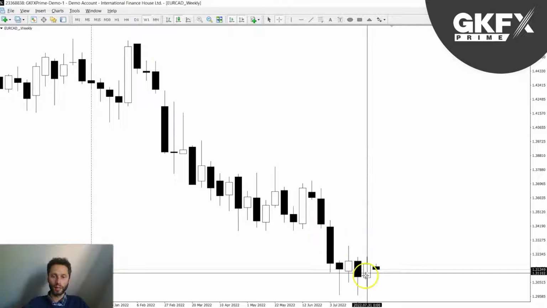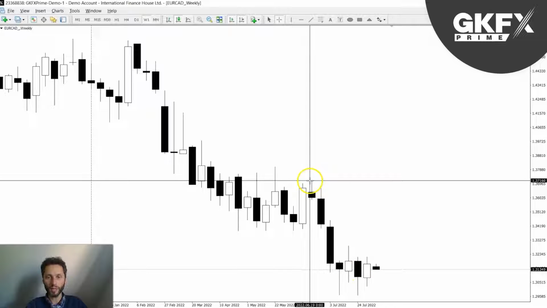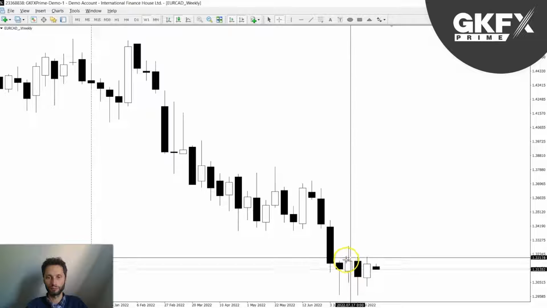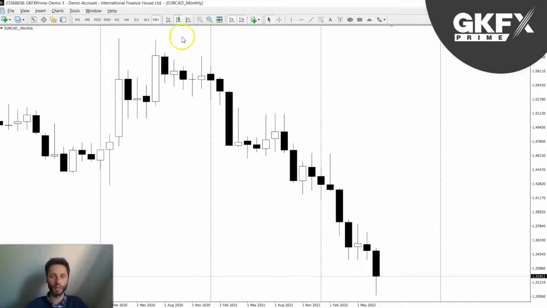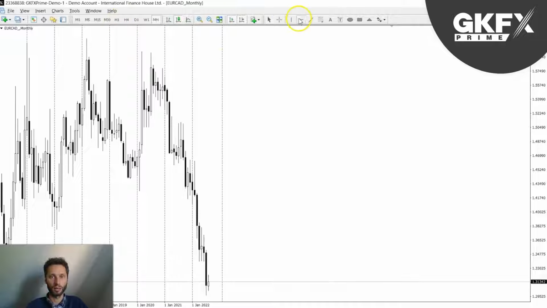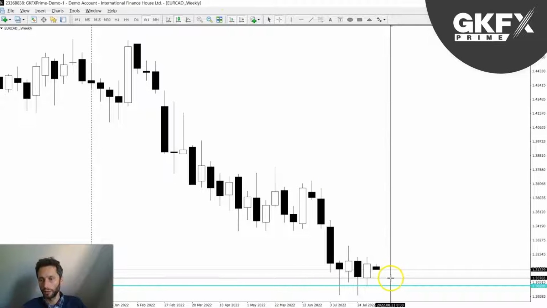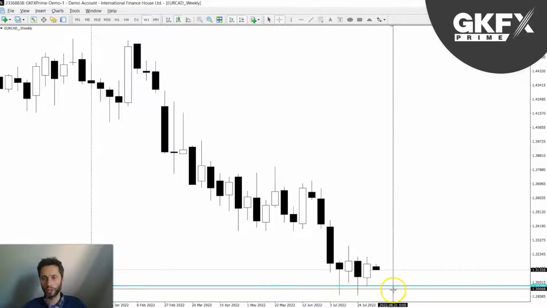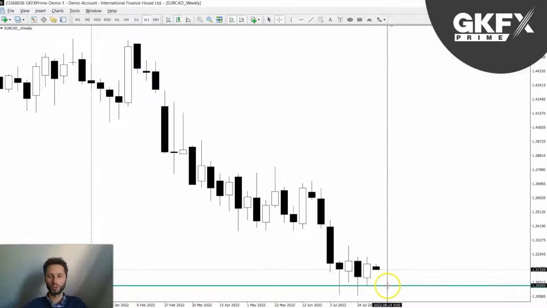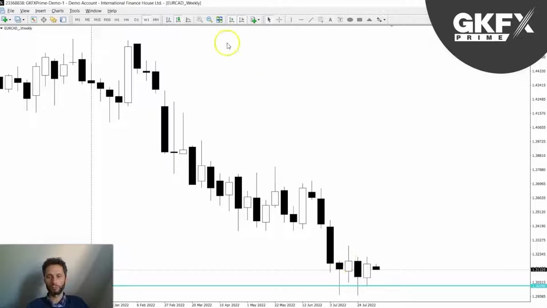You can see that the previous 4 weeks were in a range, and this whole down move, this whole momentum down, we have kind of stalled right here. Looking at the monthly, if I zoom out, I can see that we do have a bit of a level here, which the market bounced from. So this is also the 1.3 whole number. So these whole numbers are significant. The market does like to interact with them.